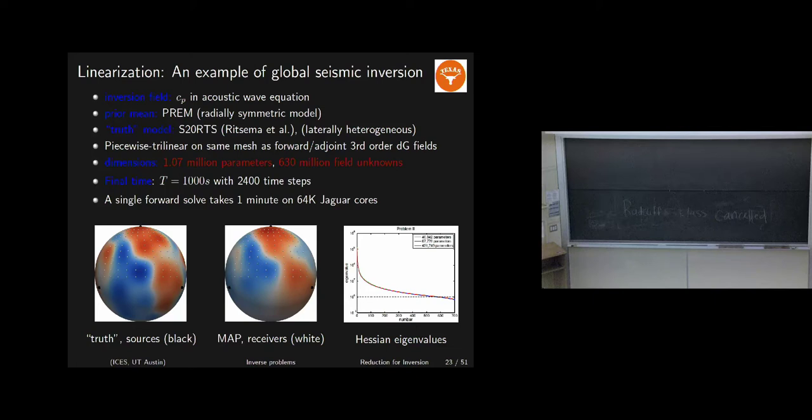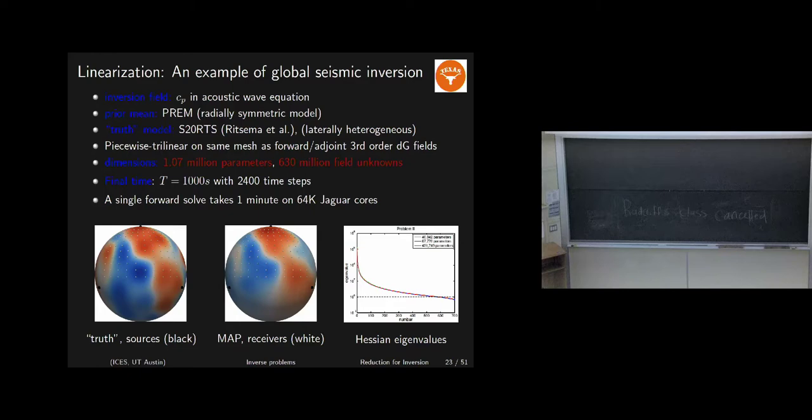And this is the MAP point, which you can think of as the deterministic optimization solution. You see that we can recover things quite well, right? Close to the measurements, you can actually recover quite well, but farther away, when we don't have observation, of course, you don't hope to get it very well, right? That's obvious because you don't have information there.